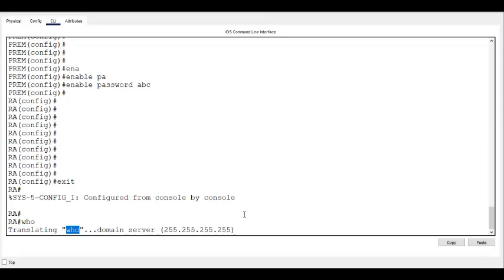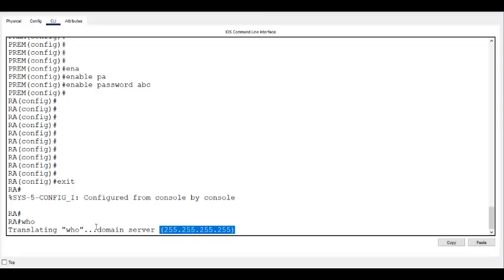Or we can configure it not to search like this when it does not know a command. When I type something which is nowhere mentioned as a command, it will search like this. I want to say don't search like this. If you don't understand, just leave it. See, it will make me wait for at least 1 minute. Only then this is going to come out. Okay, it has come out.